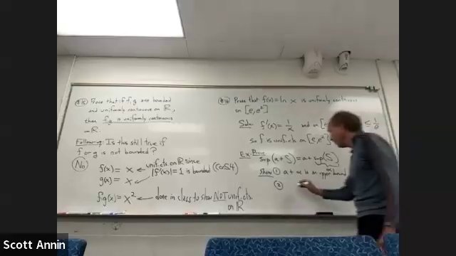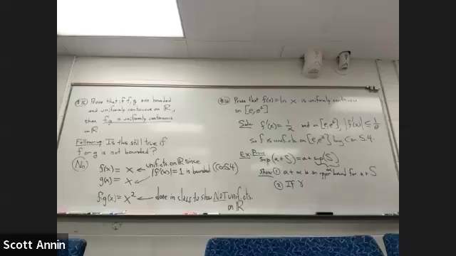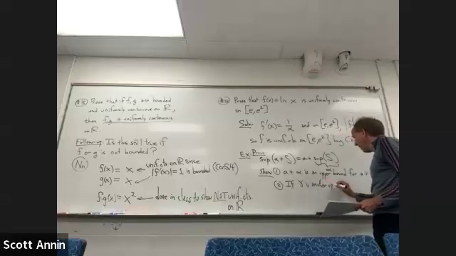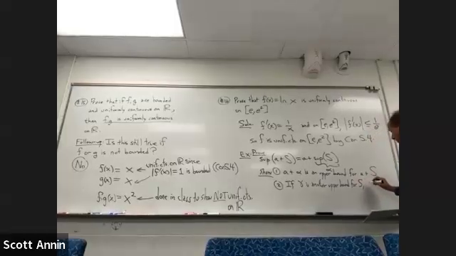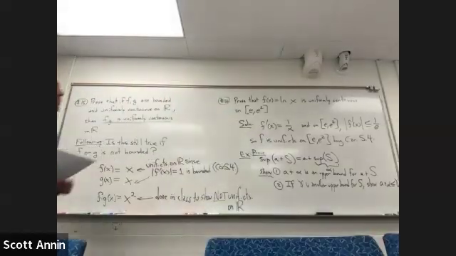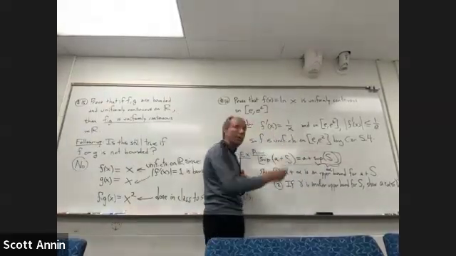And then the second part of it, and this is the part people sometimes forget about, is that you have to do this thing with the gamma, you might remember. So if gamma is another upper bound for S, show that A plus alpha is less than or equal to gamma. In other words, A plus alpha is the least upper bound of the set, and the supremum is the least upper bound of the set. So this would be one that you could practice on. It's also true for infimums.